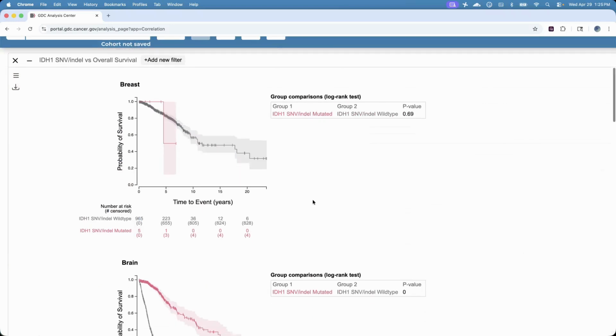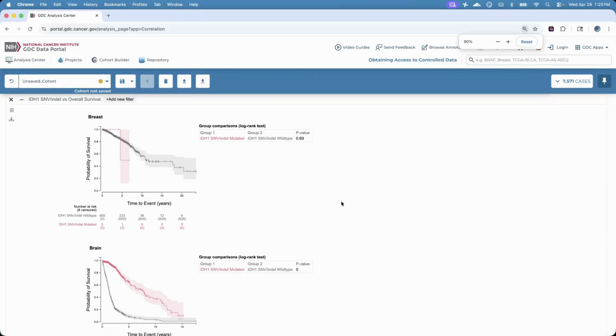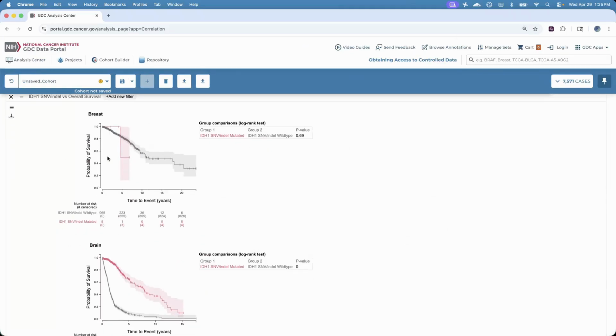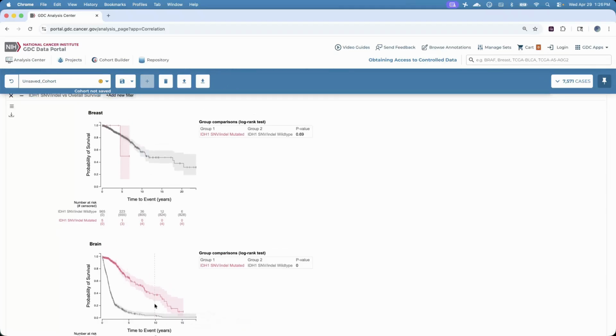So now the survival plot is showing two separate survival plots. The top one is for cases from breast, and the bottom one is for cases from brain.